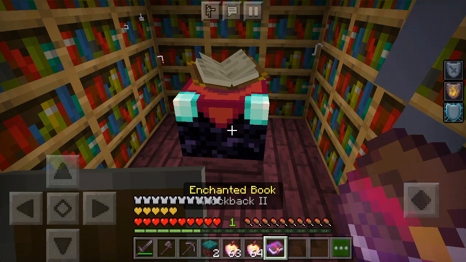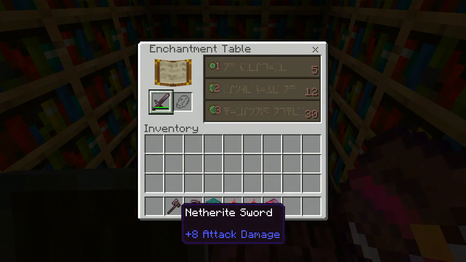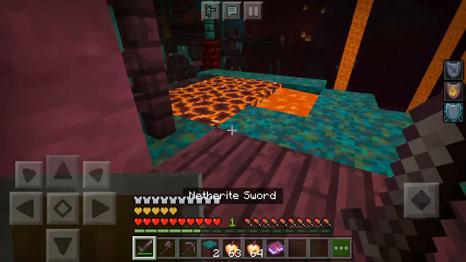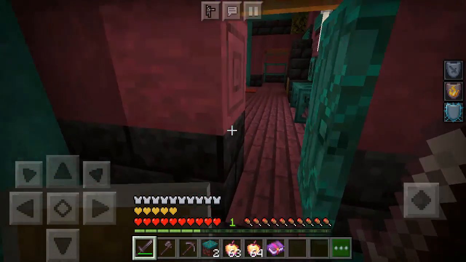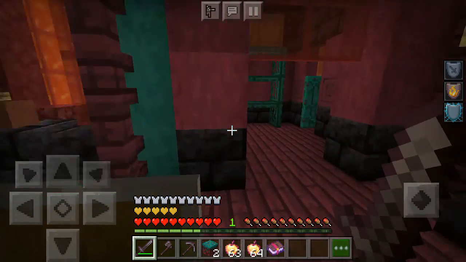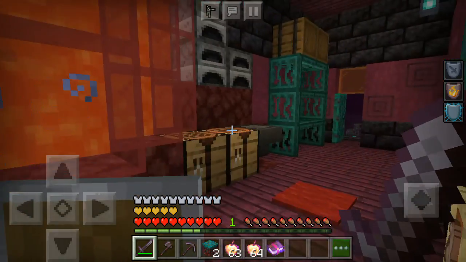What is this? Enchant knockback. Let's go, let's enchant this. Wait, I need an anvil. I need to find an anvil somewhere. I think anvils are somewhere here. Let's go find an anvil. I don't think there's anvils over here. We have an enchanted book. I don't know where to find one.